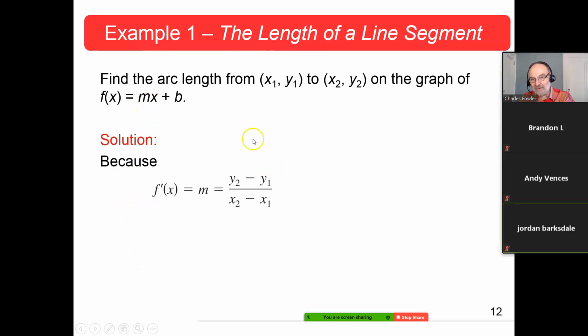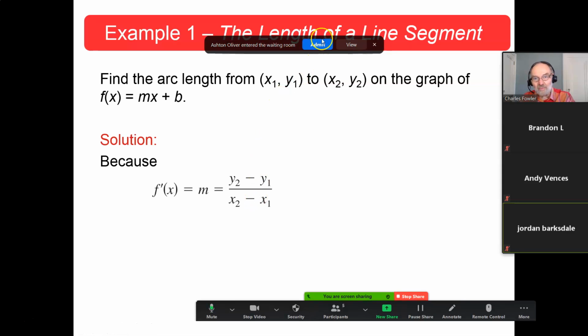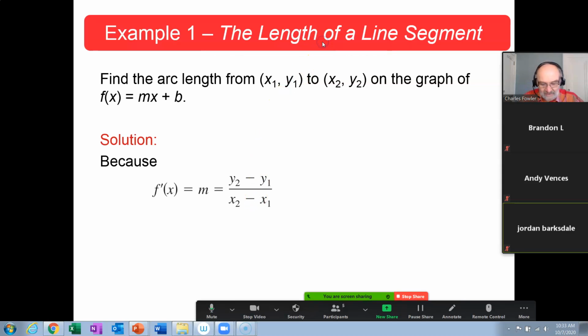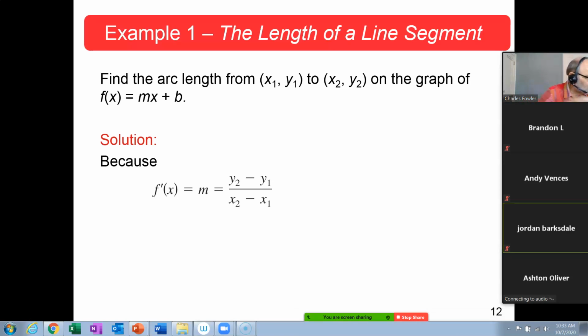Okay, and the m from up here, we know, whoa, here comes Ashton in. So I think, ding, ding, ding, we have perfect attendance today. Except I've lost my pen. Okay, and I'm stuck on my cord here. Okay, hold on. Ashton's here, perfect attendance. Howdy, way to go. All right.